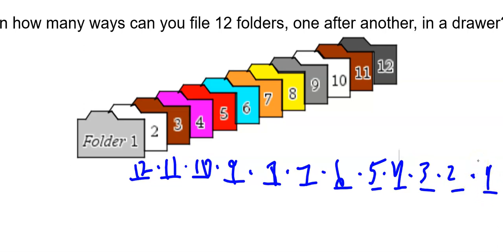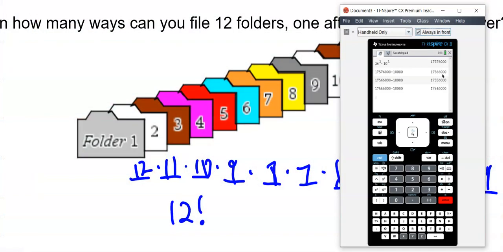And you can definitely do that in your calculator. But it's going to be much faster to just type this in your calculator. You can actually type in 12 factorial. I'm not sure if you've ever done that before, but on the TI-Nspire, the way you do that is you type in 12. Then I think this key over here on the right has an exclamation point. Is that it? There it is. So it's going to be 479, whatever that number is. So you got that value right there that you can drag in there.